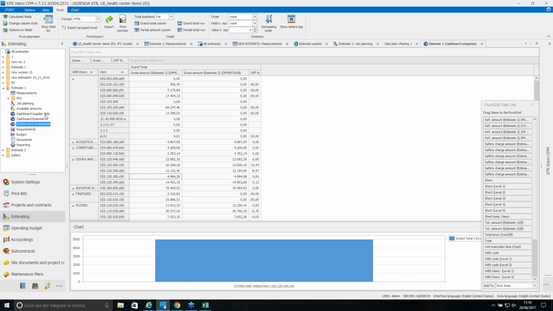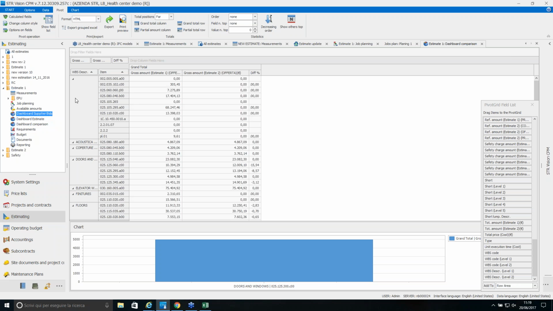Another important dashboard, which is very useful, is the one about the supplier bids. With STR Vision, you can export an Excel file and ask for bids to your supplier.